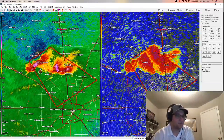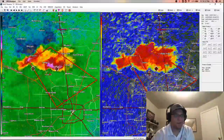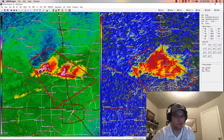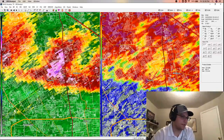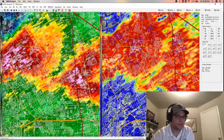And then here in the Houston area, we've got two rogues. We had one rogue storm that dropped up to golf ball size hail in Magnolia and Stagecoach and into Tomball. Now it's probably dropping around quarter size hail at I-45 and the Cypress Creek Parkway just north of there. So probably sub-severe, quarter size hail here.